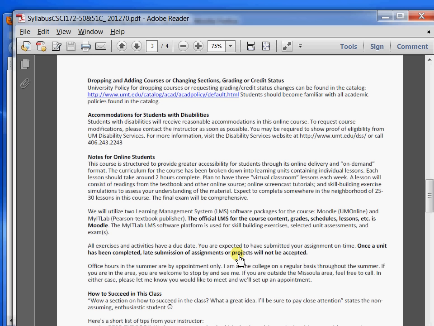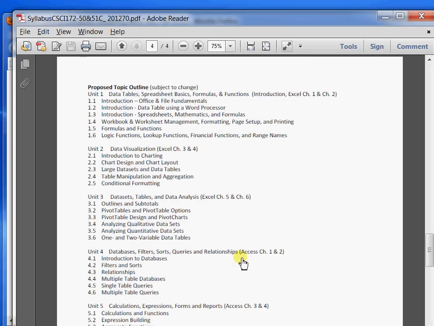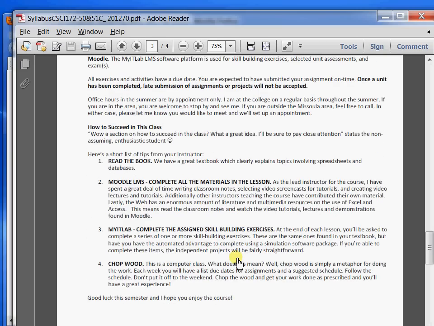I'm going to skip down. I have a little section here called How to Succeed in the Class. Okay, I have kind of a short list, so bear with me as I read through this. These are the things that I've seen, and I've taught this class for a lot of years, that other students struggle with. Number one, make sure you read the book. You buy the book. I'm going to refer to it. We're going to use the book fairly heavily in this class.